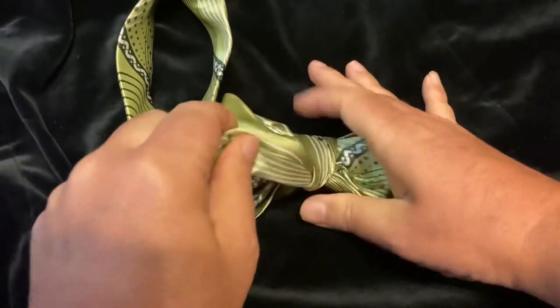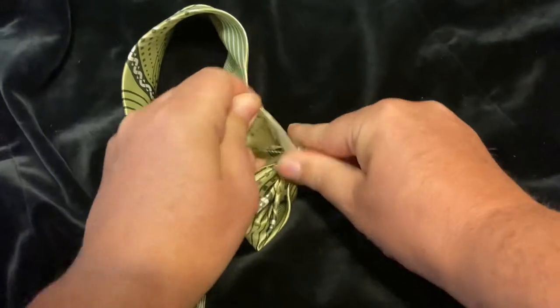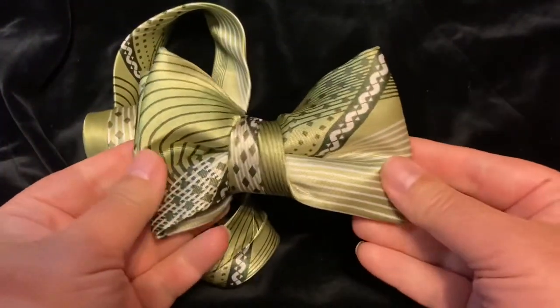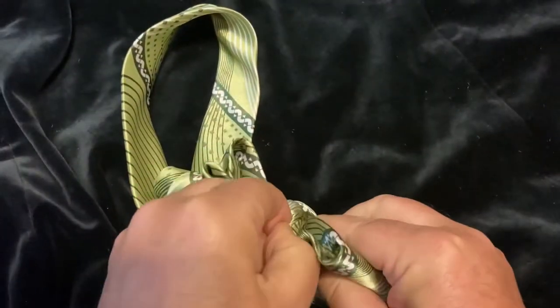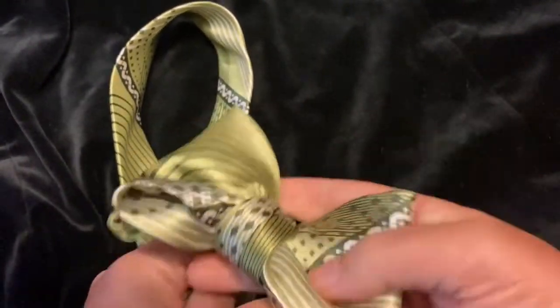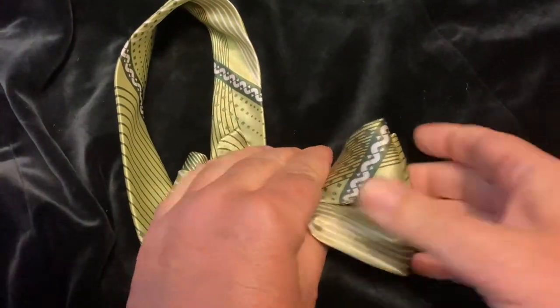And you want to flip it around because we're looking at the back of the tie, doing it right here. So you want to flip it around, and that's going to show you the front, which is looking pretty good. And you can adjust it at this stage when you have control over how tight you've got the knot. You can make it frillier or pull one end out a little bit or whatever you want to do.